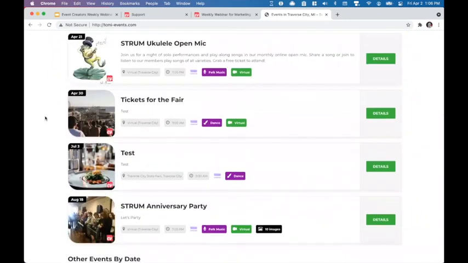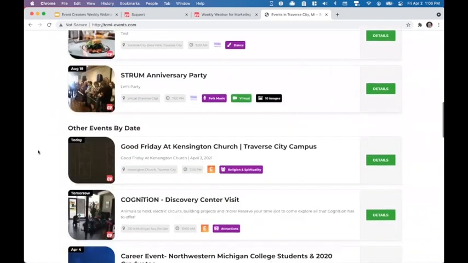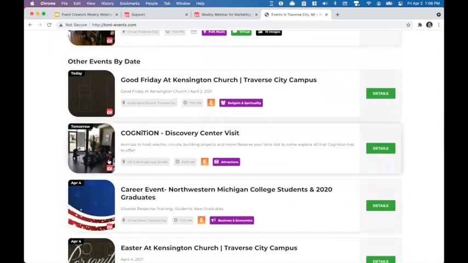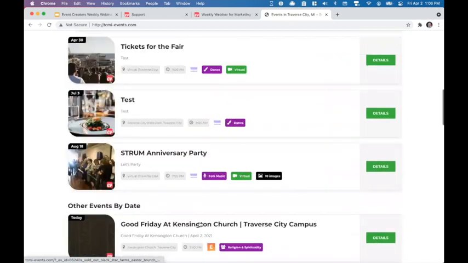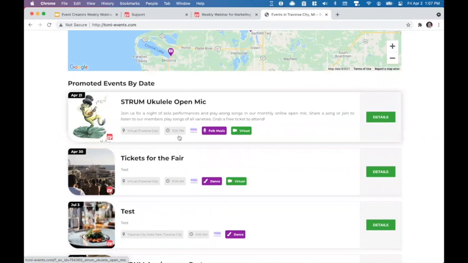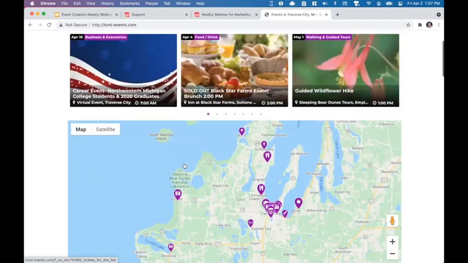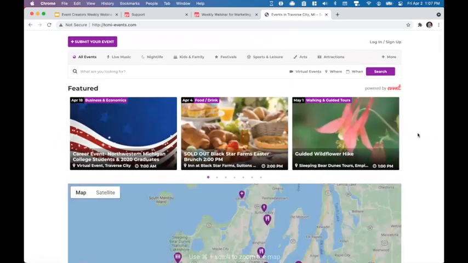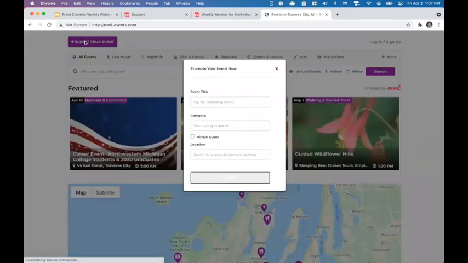This is obviously my test environment, so there's going to be a lot of non-events here. But you can see there's other events included from different data sources here. But the events get listed in the top for free, and then can be featured on this calendar page and across the websites and the various widgets for that feature payment. So there's a lot here for folks ready to look for events, but let's focus on the people creating events.